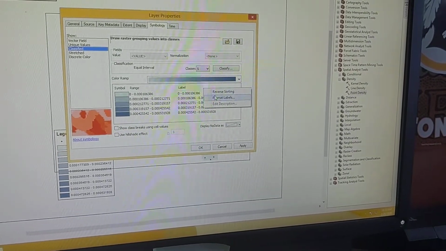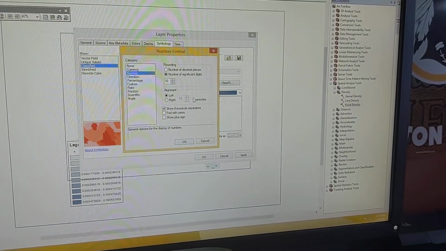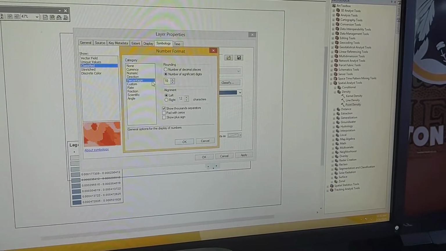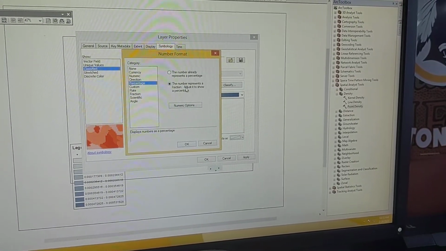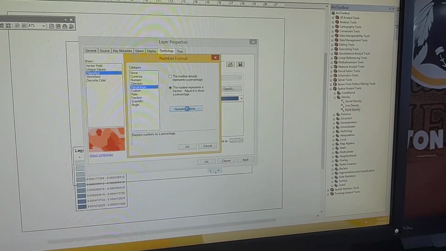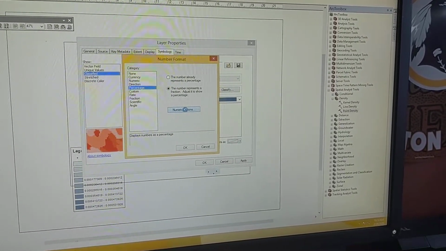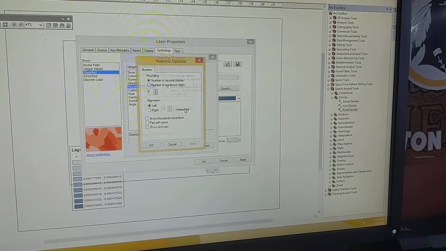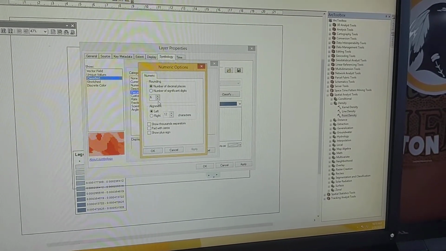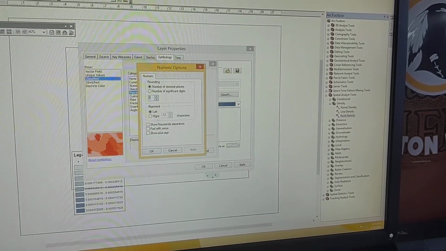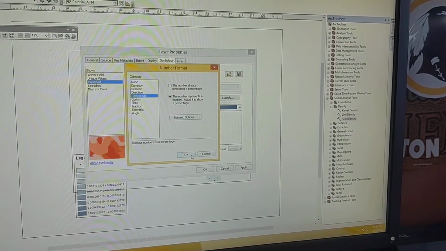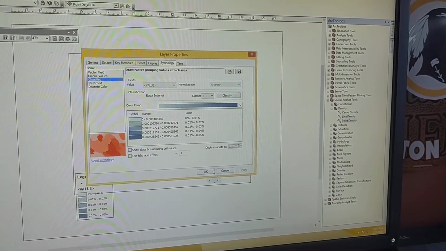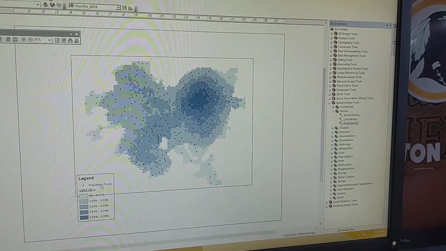And then to change the label, you go to Format Labels, and then you go to here, Percentage. You could say the number is a fraction. That's the one you want to do. Remember, you don't want that many points, so go to Numeric Options. And for decimal places, 2 at the most. You don't need that many. Hit OK, hit OK, hit Apply. Look how much better that is.